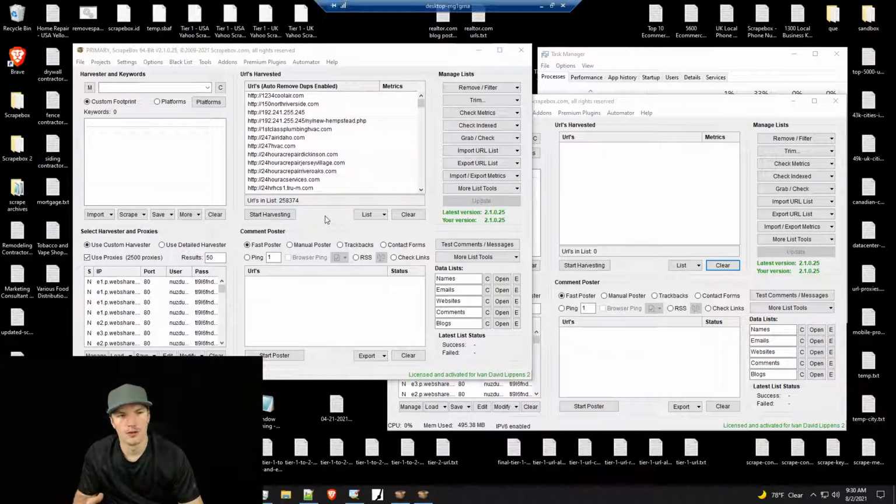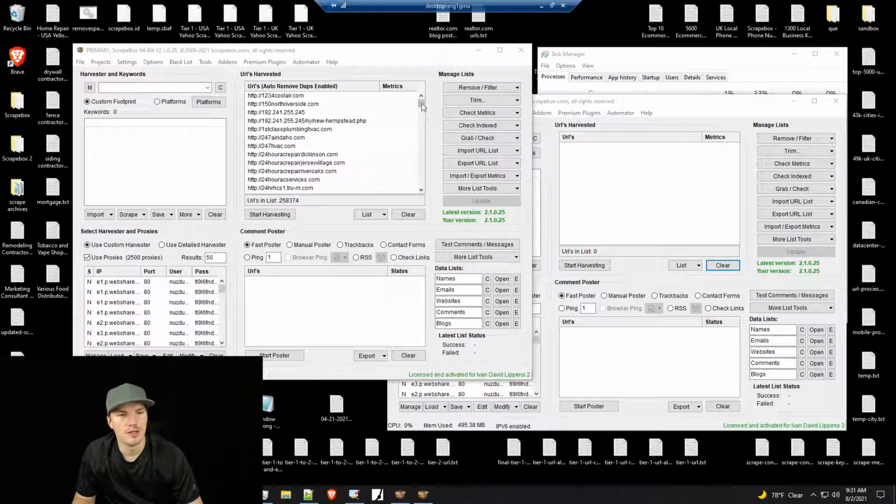Scrapebox tends to slow down severely, and I've talked to support about it, and they basically say it's Windows' fault and that Windows locks threads, and therefore there's nothing they can do about it. So basically the solution is to just split your URLs up into multiple jobs, and that's actually a lot faster. At 150,000 URLs or less, you'll notice that you can scrape like 70k or maybe even 100k pretty quickly. Like you can scrape like 50k within literally a matter of minutes, but then the further along you get, it slows down pretty severely. So obviously you want to split your jobs up, but that's also really inconvenient.